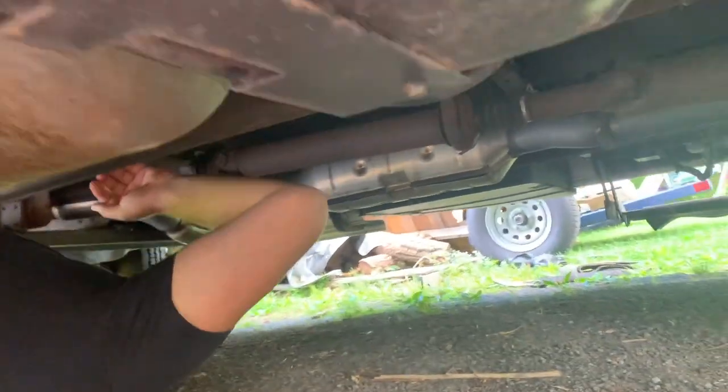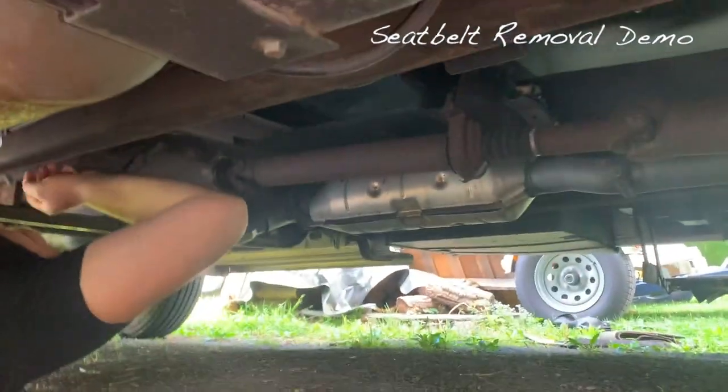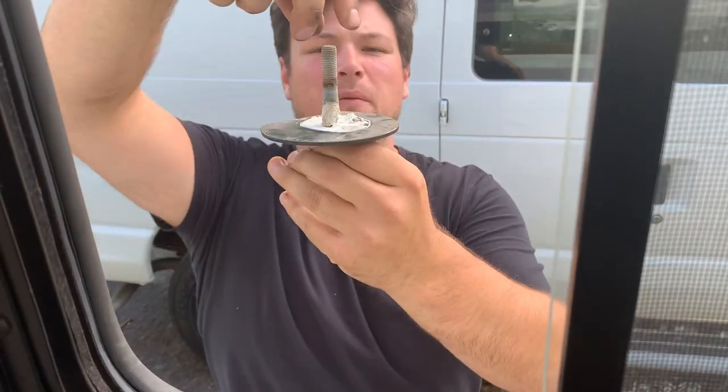Okay. So he's just taking off all the big metal washers underneath, which is what the seatbelts are held onto. This is what holds the seatbelts, and it's really cool. Like six of these, we're going to keep two of them. And this comes up from the bottom with the bolt.